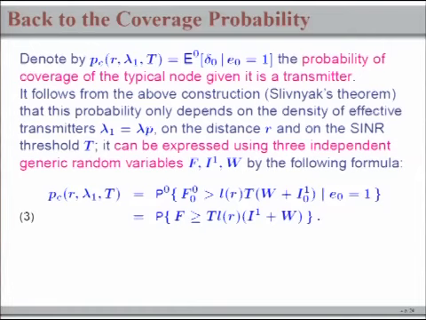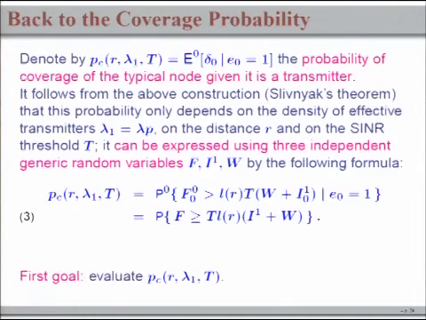So having these three random variables independent, it should not be so difficult to calculate this probability, at least not hopeless. And indeed, it's especially easy when f is exponential, because then you can first calculate the expectation with respect to the probability that an exponential is larger than something, and then average over the distribution of I and W.